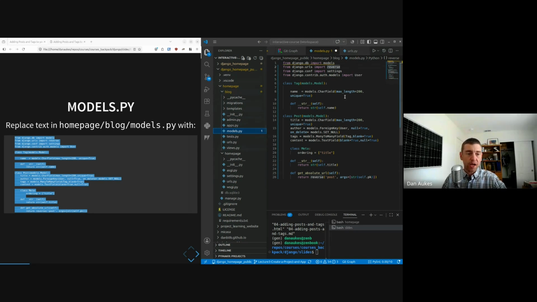So let's just go through our tag. Our tag is a really simple model. It's got one piece of data inside of it, the name. So the name of the tag is the thing that's stored in the tag. Why do we need to go to the trouble of making a full database entry? Well, because we're going to want to use database functions later to be able to query all posts that have a tag, for example. And so by defining tags as a database-based model, we'll be able to use the functionality of the database later. If we wanted to just use Python functionality, then we wouldn't need to go to the trouble of creating this model. But in our case, we want to later add some functionality.